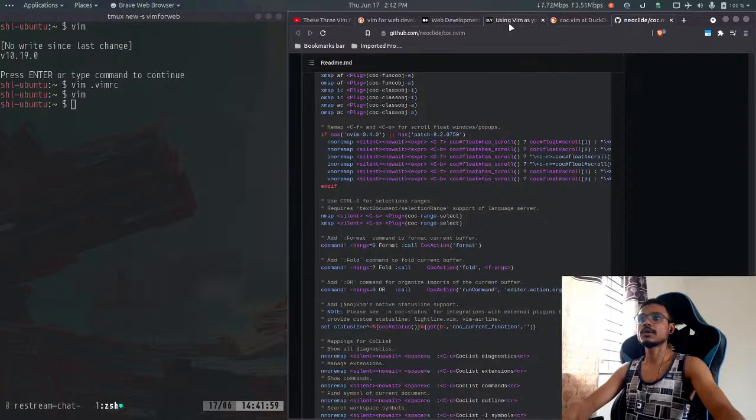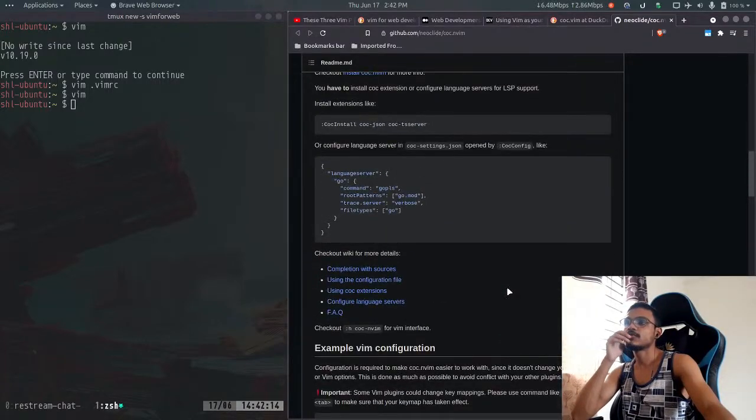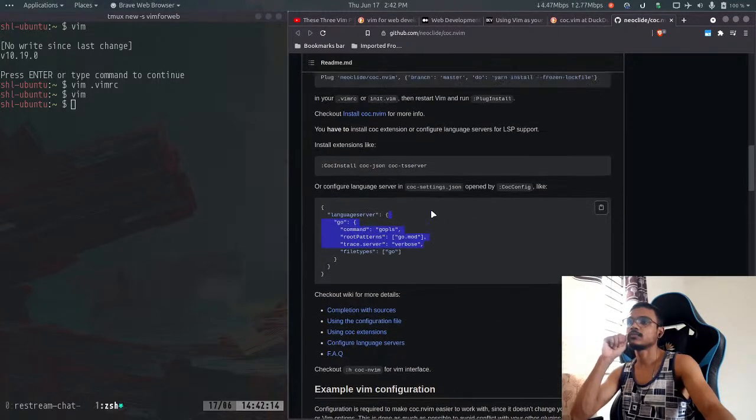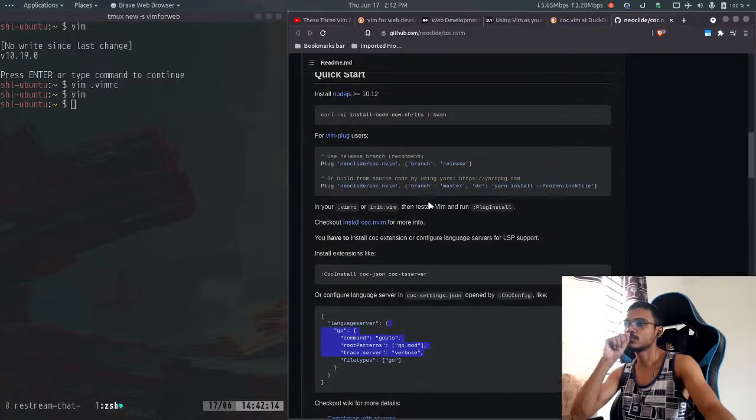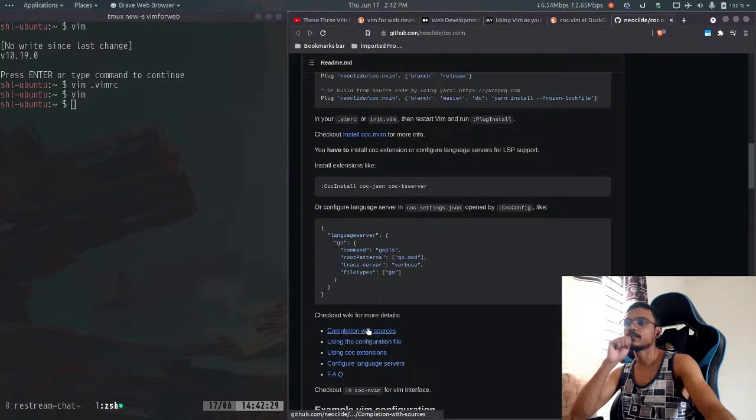Okay, I don't get it. Do I have to? So I will be usually working with Python and some JavaScript. So does it provide code completion for Django as well? TS, so that is TypeScript, right?